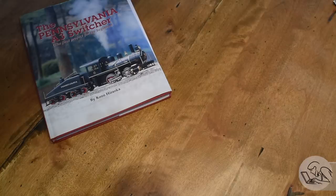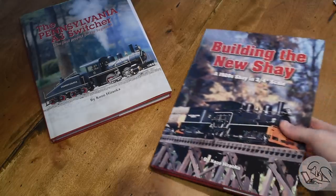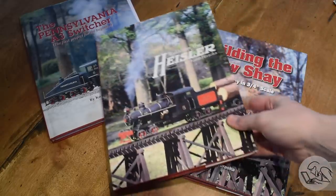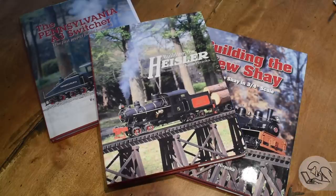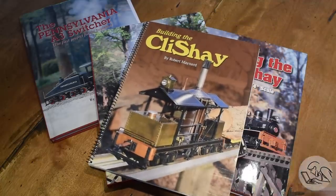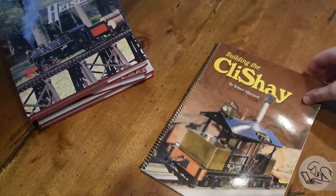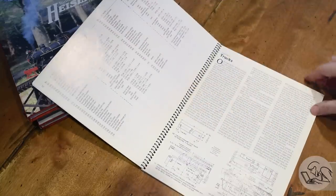When you've decided to build your first locomotive there are lots of options — drawings you can buy, free drawings, and books. Kozo Hiraoka is kind of the legend in model engineering for locomotive building books. I have a few examples here including his Shay and Heisler. Kozo and I share a love of logging locomotives. Another less common example is the Cliché, so named because it's a tribute to both the Climax and the Shay logging locomotives — though ironically it's not a cliché to build the Cliché because it's actually really uncommon.